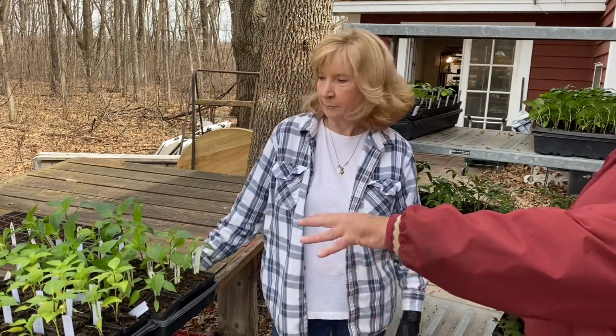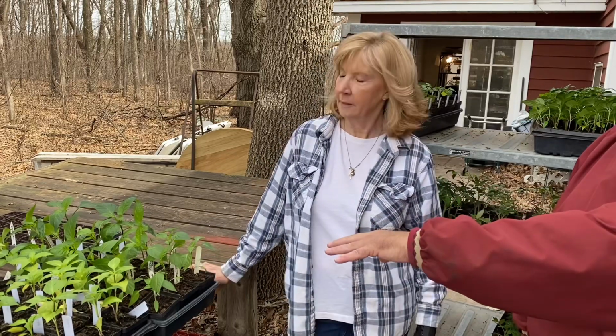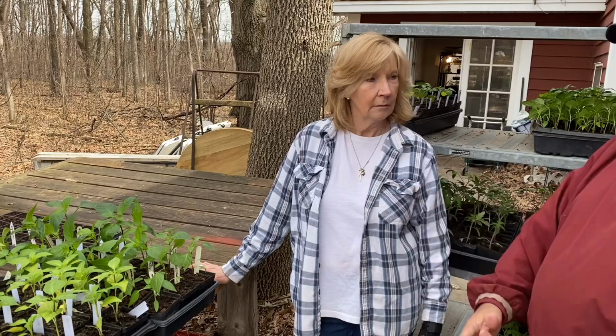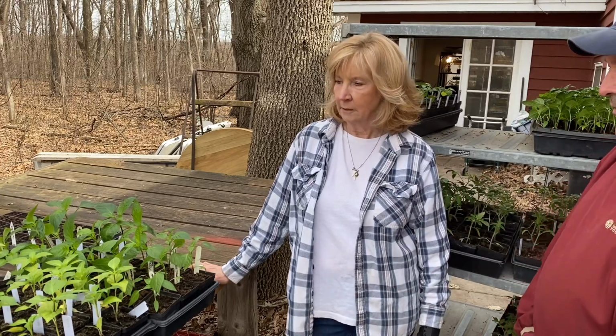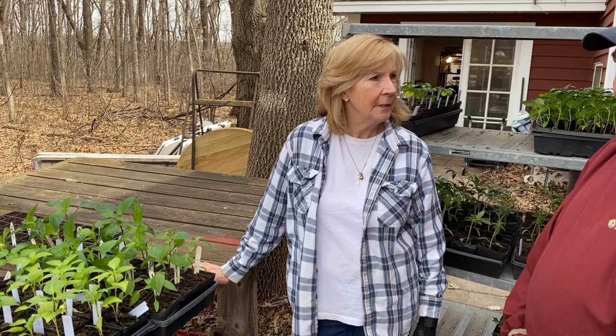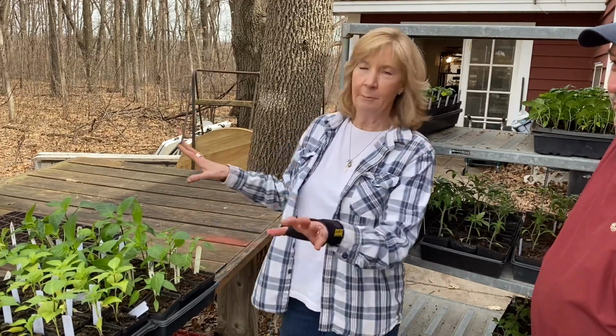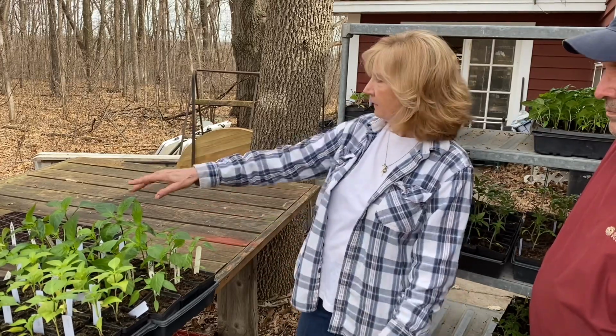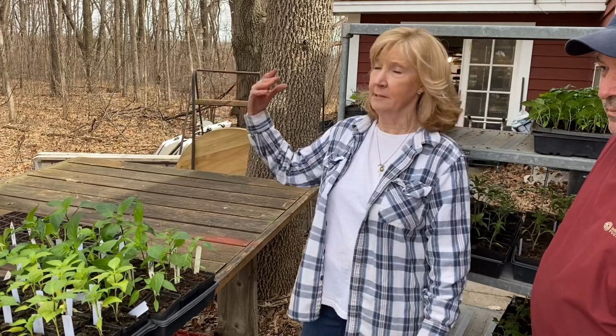It dehydrates them and they dry up. So today you can see the plants moving a little bit from the breeze we've got, but they aren't bending over. They aren't being pushed on hard. And it is a little bit chilly today. It's 45. Ideally, you would want in the 50s, 3 to 4 hours the first day, dappled sunlight or shade. I mean, not deep shade, but like this has a little bit of sunlight, but not direct sunlight. So this is a perfect spot. My husband built this for me.